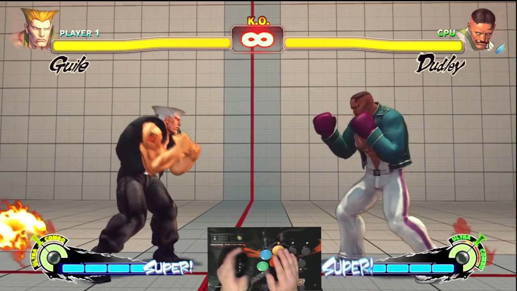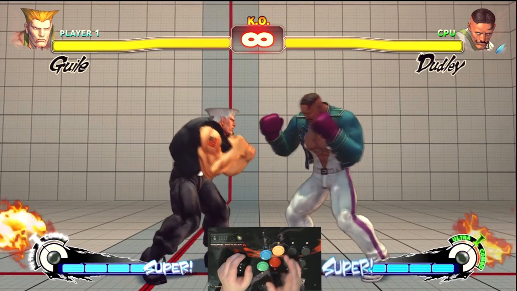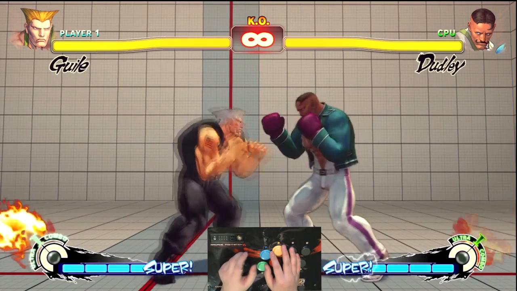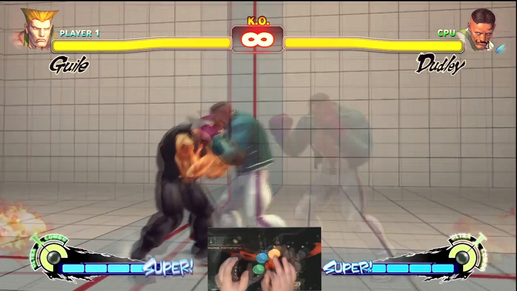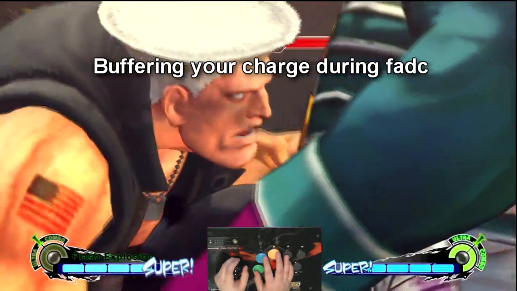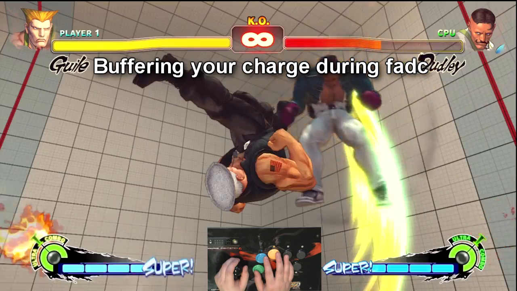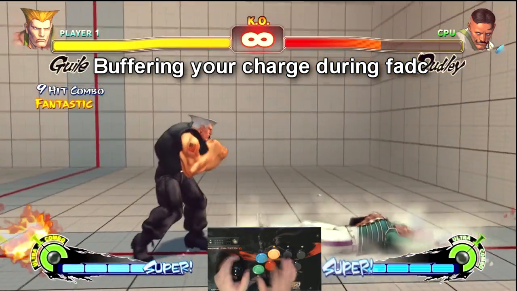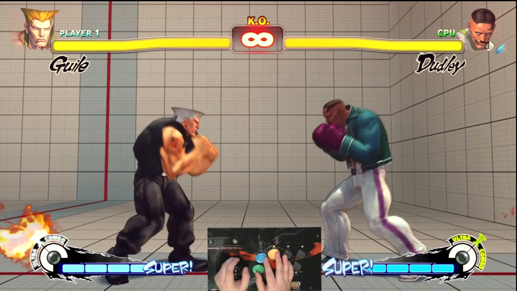But because of that, I'm able to do charge ultras after a focus attack, even though there shouldn't be enough time to do it. And after dashing, of course. So let me show you an example of that. So that's a neat little trick there, and it helps you for FADC and combos.